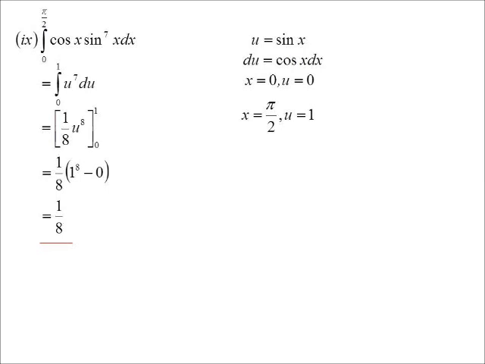I think it's a lot quicker if you do recognise the pattern and you see it and you say, oh, yes, it's in the form derivative times function to the power, so I can just add 1 to the power over the power. So you would have gone, oh, well, that's 1/8 sine to the power of 8 x, and then just sub into that. Just saves a little bit of time. But again, it doesn't matter, either way it works.